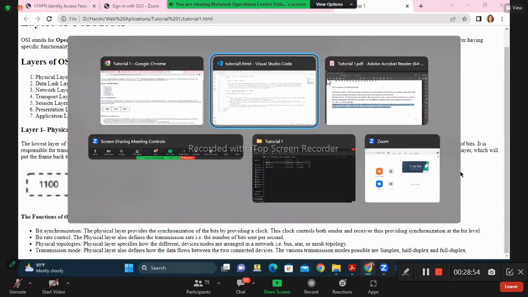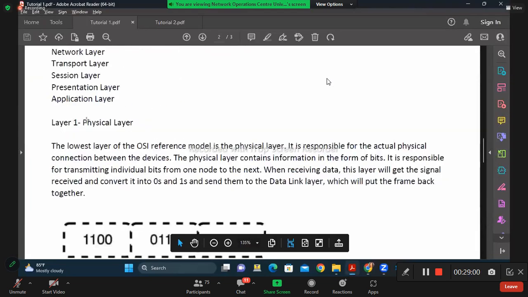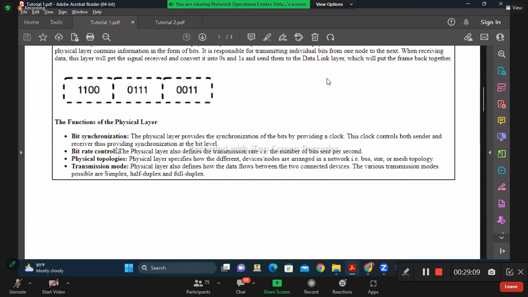And in the tutorial, we can see that bit synchronization, bitrate control, physical topologies, transmission mode, they are in bold. So we'll be bolding them, adding bold text there.